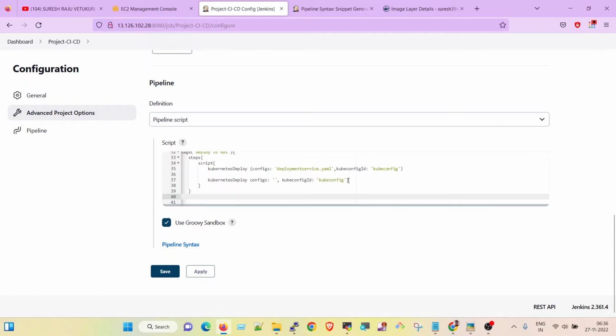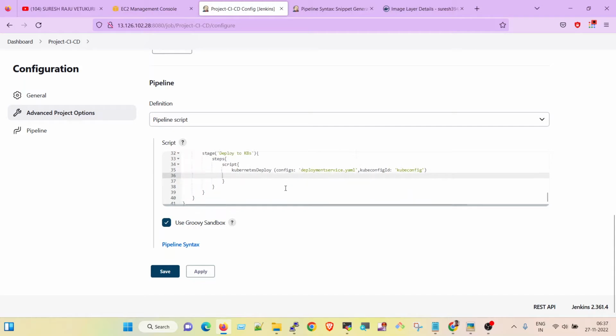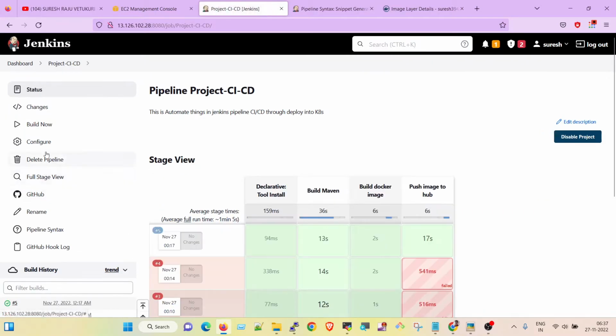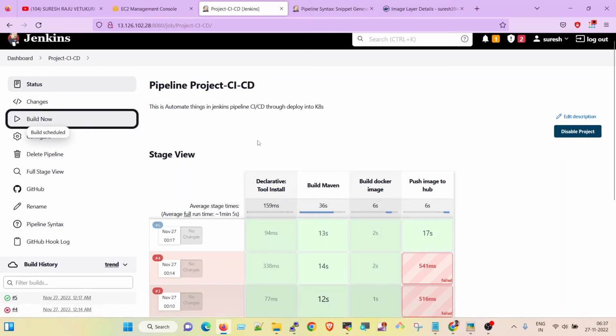Okay, for this the upper side is doing that. Remove this. Yes, okay, apply, save. Okay, build now.